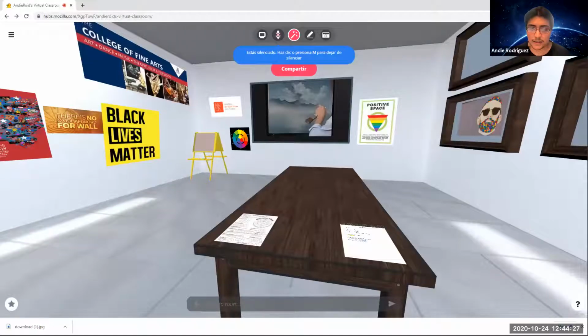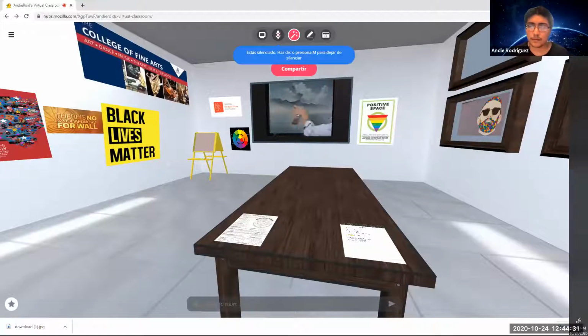So without further ado, let me go ahead and share my screen so we can take a look at the virtual classroom. Can everybody see a table and a classroom with different posters right in front of them?